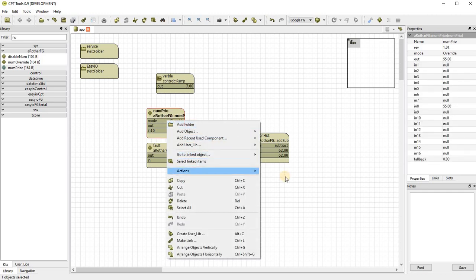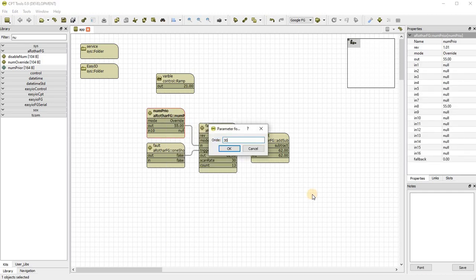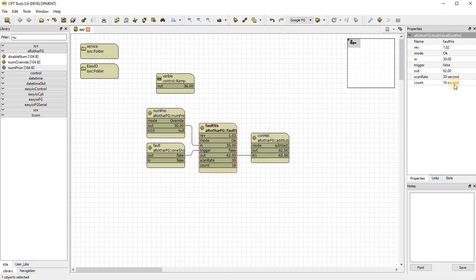If we change our numeric point now, override this to 30. Have a look at this, wait for this to count up. What it will do is put 30 into the 0 to 30 second slot, and then put 62 or whatever it was into the 30 to 60 second slot. So now if the block goes into fault, we will get that higher value. So it will hold that value for up to 30 seconds. So if we fire this now, it outputs 55 as the fault value.